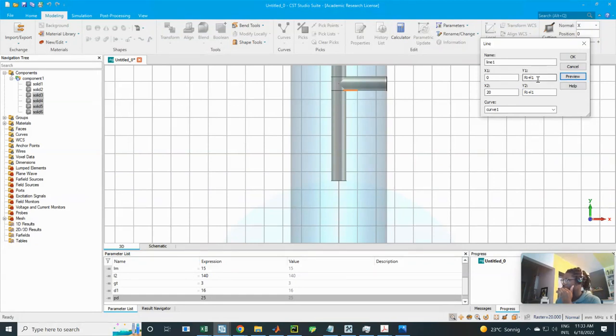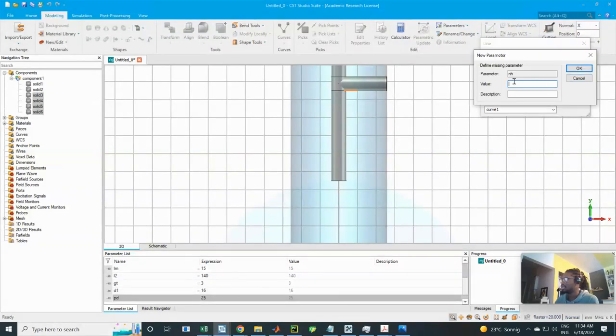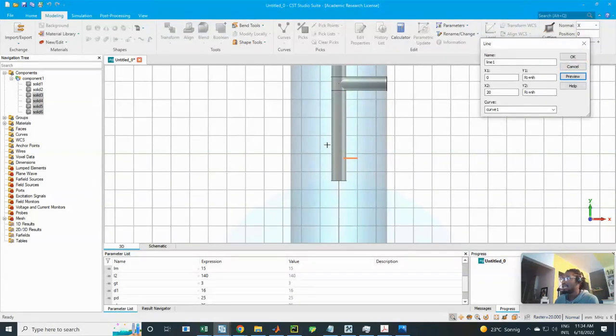I want it to be, let's say, I call it notch height, nh, and I'm going to define nh so I can easily change it later. So I call nh about, let's say, 25 centimeters. So nh would define the distance from the bottom-most point of the antenna to where the center of the notch is located. And that's that.